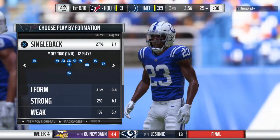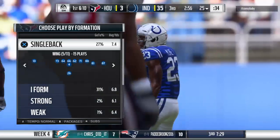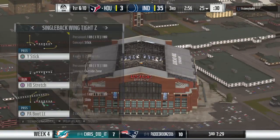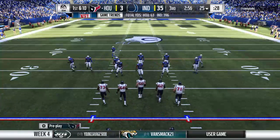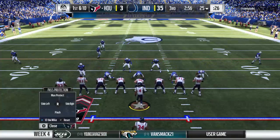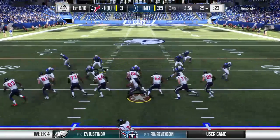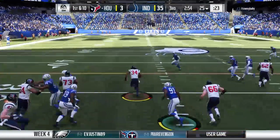Heading out is the Texans offense as they get set to take over here. And last time wasn't pretty. One play and an interception. We'll see if they can do better. I want to see if they want to go ahead and throw the ball again on this drive after what happened on the last one. Throw it on the first play, give the quarterback some confidence, see what happens. They'll try and run with their fullback.